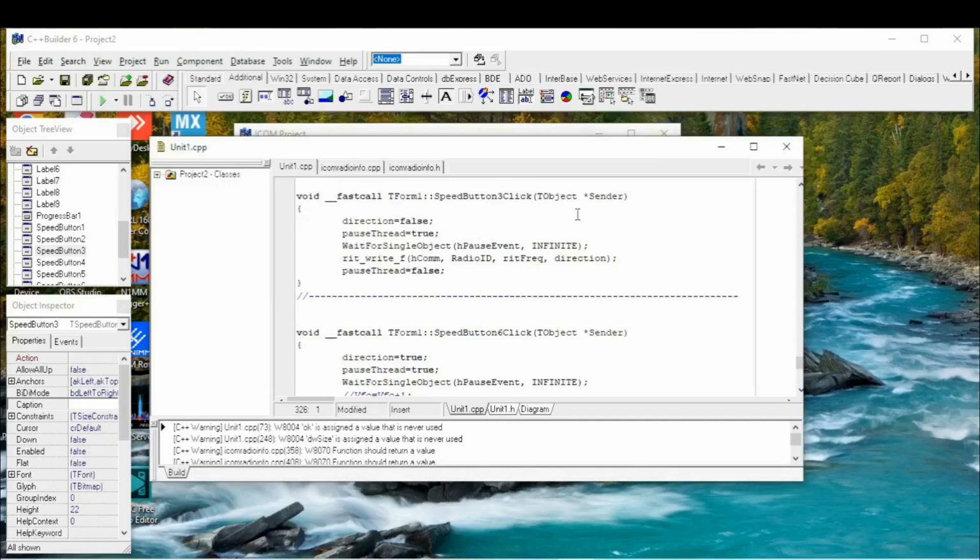So we have handle ICOM, radio ID, read frequency, and direction.